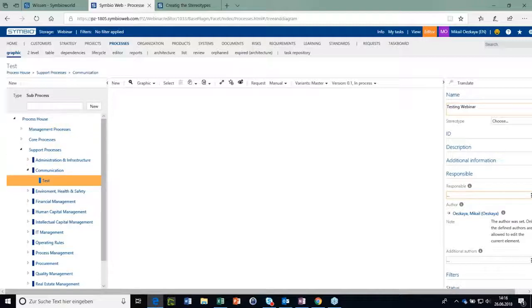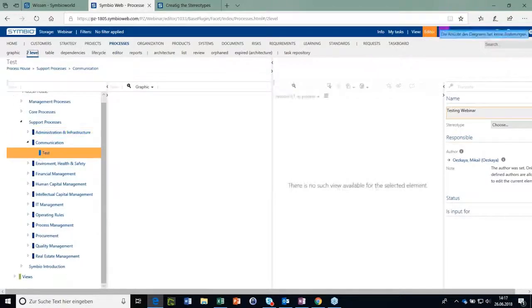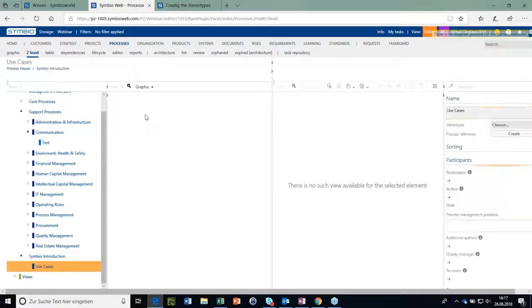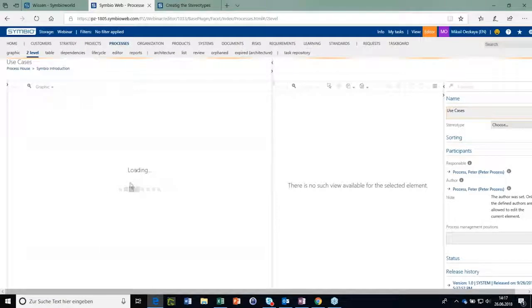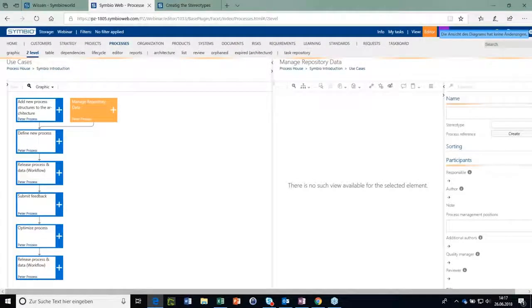The next feature in Symbio 18.05 is the two-level layout. This is selectable in the sub-navigation here next to the graphical view. If you select this, you have the opportunity to see two kinds of graphics. For example, on the left side, you see the main process, and on the right side, you can see the sub-process in detail.